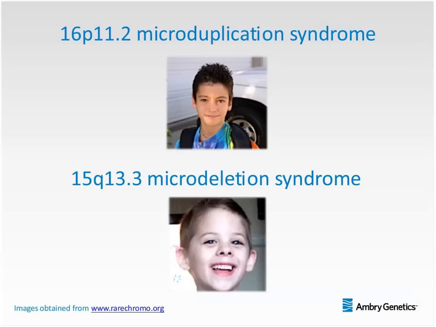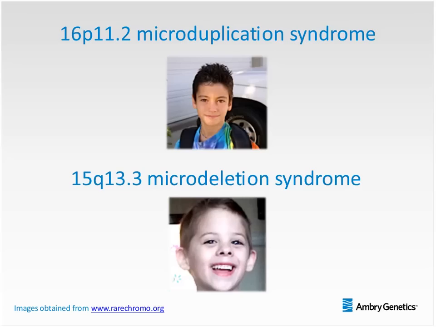These two boys were each diagnosed using a microarray. In the boy at the top, he had a little piece extra of chromosome 16 at the band p11.2. This is called the 16p11.2 microduplication syndrome. And this duplication can also be seen as a deletion. And we see it in approximately 1% of patients with ASD. There is no syndrome involved. Sometimes it's new in the patient himself or herself, so that it's not something that's necessarily inherited. And usually the developmental issues are early onset. In other words, this isn't something that's a slowly developing loss of abilities.